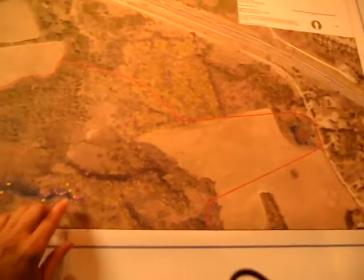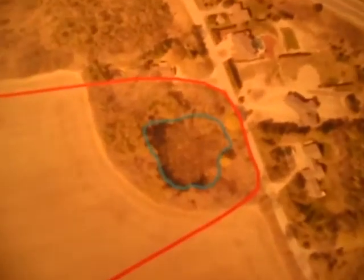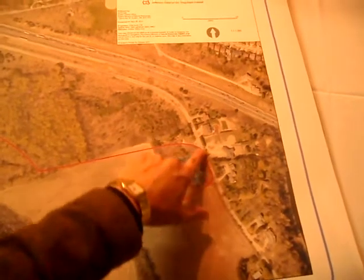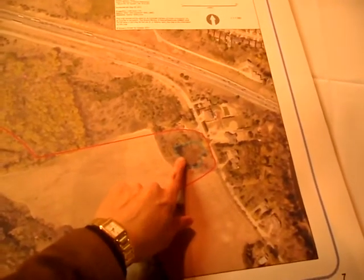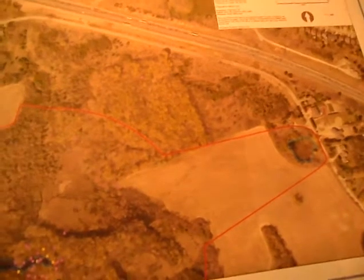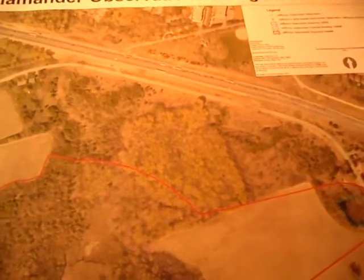Over here is an extension of the protection area so that they could loop around this tiny little vernal pond or wetland feature over here. I'll get a little closer look. Until recently. Note the close proximity of that pond to the existing Old Hidden Valley Road. Neighbors are concerned that should the road extension take place, there will be more traffic along this area, which will put ponds like this at risk of sodium chloride related to road salt. There is the concern for the road salt issues affecting the bypass that they want to add over here. How will that affect the old growth forests? How will that affect the habitats of the salamanders and even the slugs they eat?